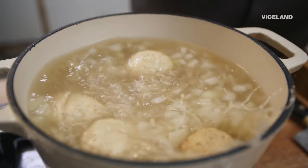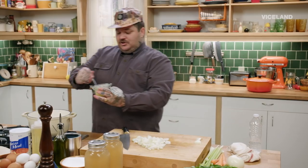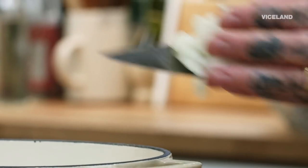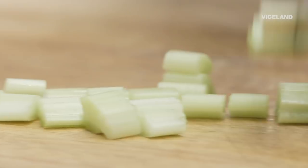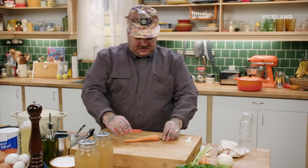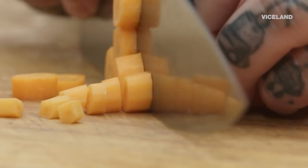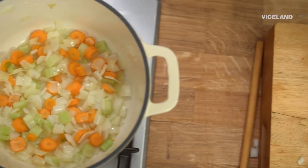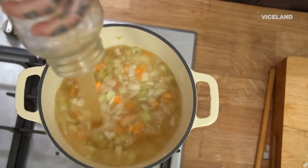I am gonna make chicken soup now. In my chicken soup, I like things to be a little chunky. We're gonna add two tablespoons of chicken schmaltz, one large diced onion, one stalk of celery cut into quarter-inch chunks, and three peeled carrots cut into little rounds. We're gonna add our carrots. This is our base, and we're gonna cook this until it's just translucent. Then we're gonna add our two quarts of chicken stock.